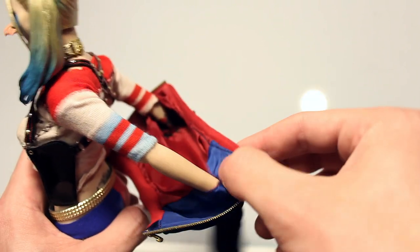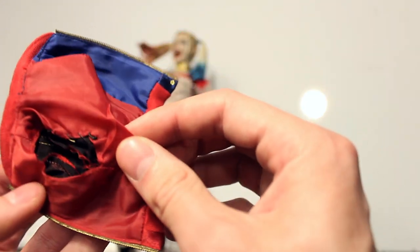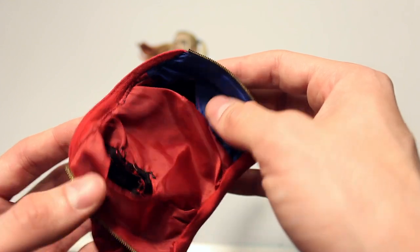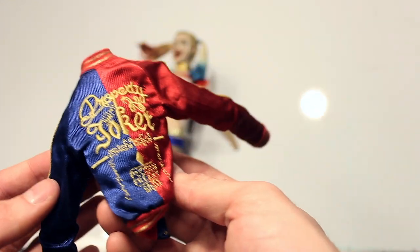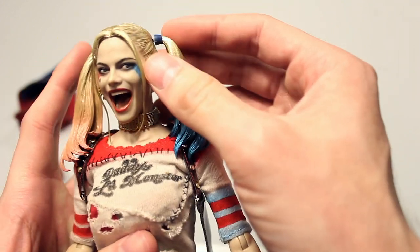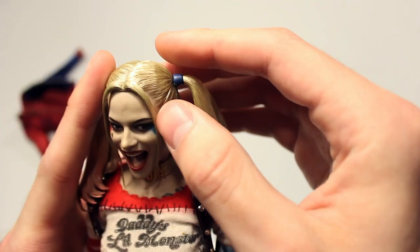Kind of tricky because it's not quite sewn all the way. You have some wear and tear that can happen with repeated removal of the jacket. So that's just something to think about. And you can do this look that she had in the movie when she just didn't have the jacket on. Like I said, this is already starting to come out. Hair piece here, I'm going to have to glue that again. But yeah, you can do that look.